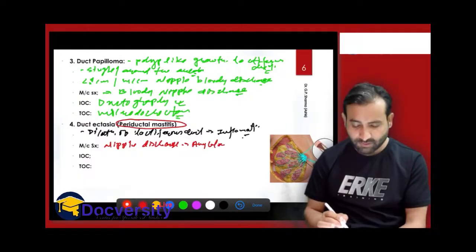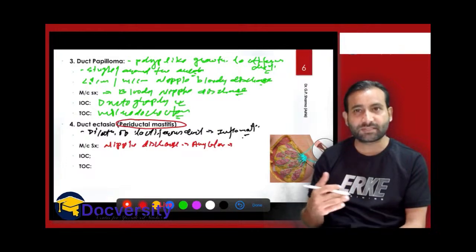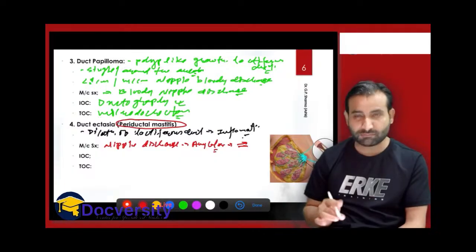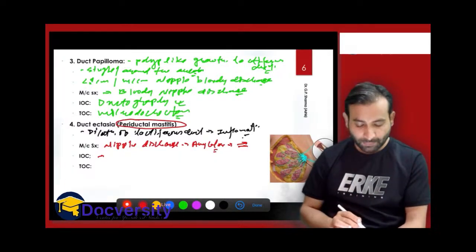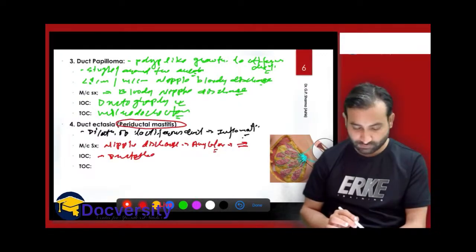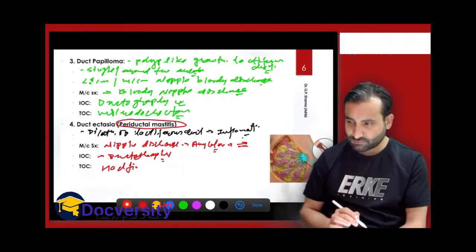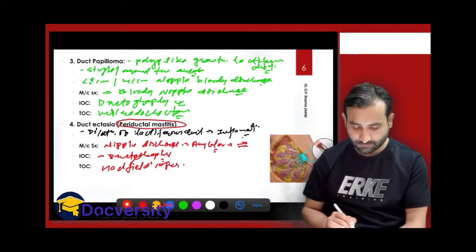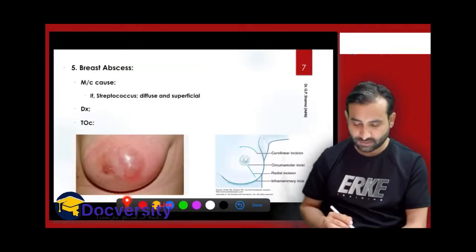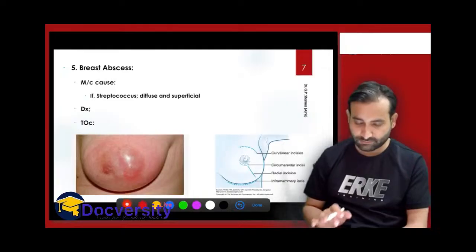And this nipple discharge can be of any color, depending on the stage of this dilation, how many days, how many months it passes. Depending on that, the color changes, right? So maybe black, maybe green, or maybe paste-like, right? The investigation of choice, it is also involving the duct. So the investigation of choice is the ductography, right? And the treatment of choice is what? We already said Hadfield's operation. That means microductectomy. Just cut and remove those involved or dilated ducts, right? So you can see in the picture also, right?